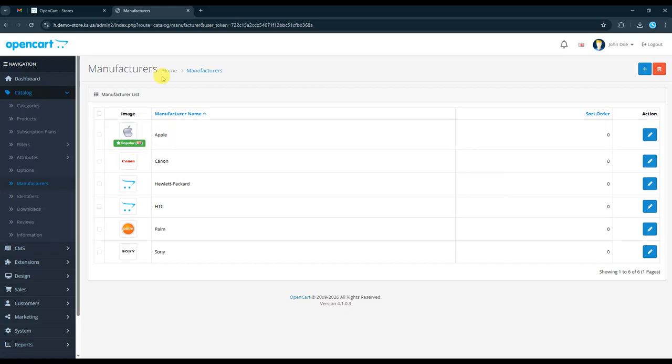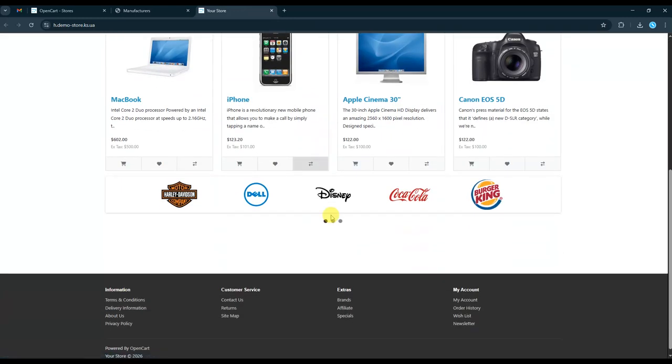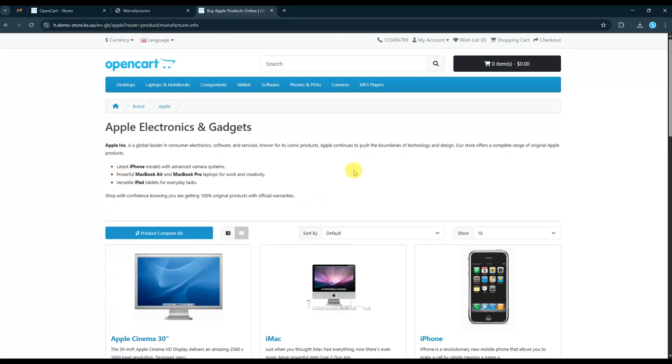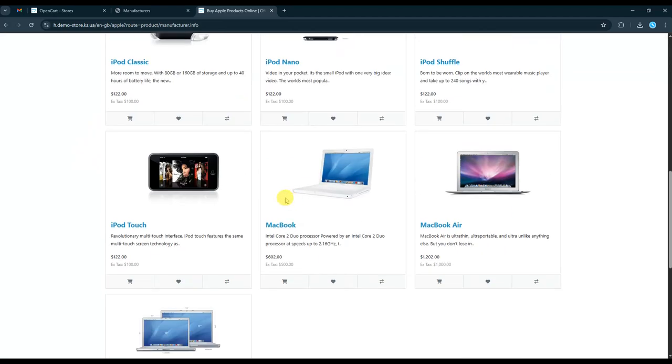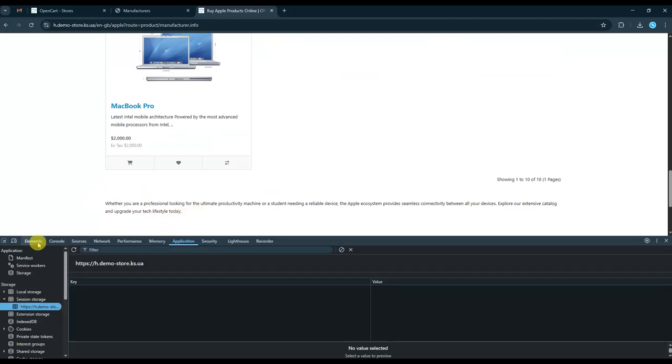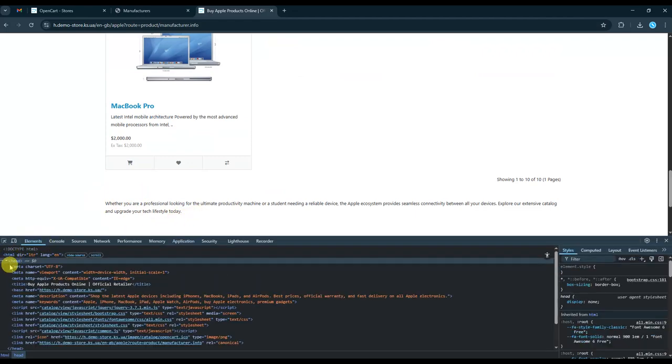Now, let's switch over to the storefront to see what these initial settings look like in action. Because we have only enabled the main module status so far and filled in our brand data, the visual changes on the front end are focused on the brand page itself. If you navigate to that brand's page, you will now see the custom H1 title we set, the main description at the top, and the bottom description just below the product grid. Additionally, all the custom meta tags are now perfectly integrated into the page for search engines.